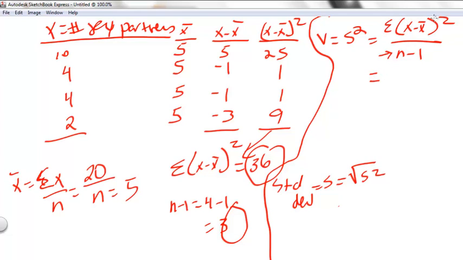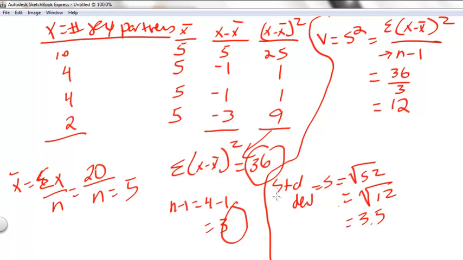The numerator is going to be 36. The denominator is 3, so the variance is 12. Squared units. So squared number of sex partners. Doesn't make that much sense. We want to take the square root to get a standard deviation so that it's back into original units, sex partners. So the standard deviation is going to be the square root of 12, which is 3.5. So the standard deviation of the variable x, the sample standard deviation, is 3.5 sex partners.